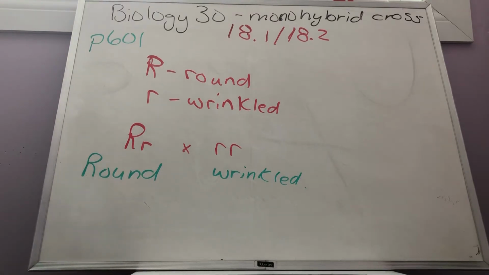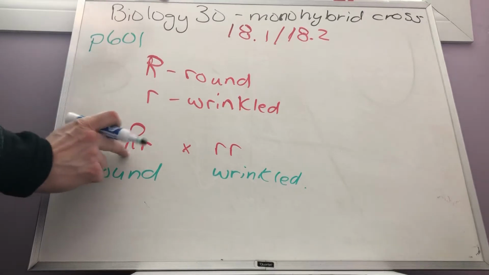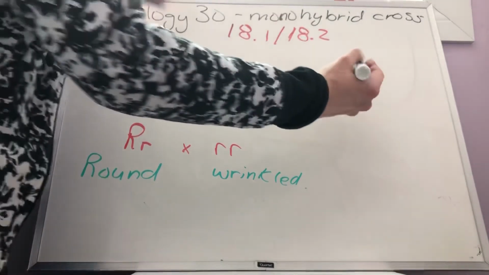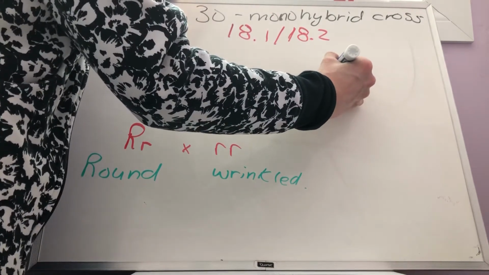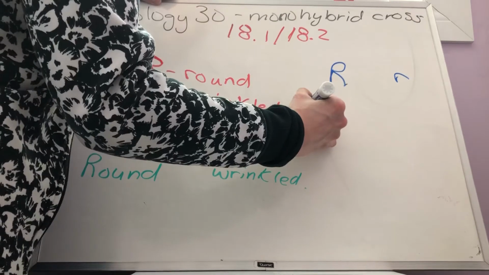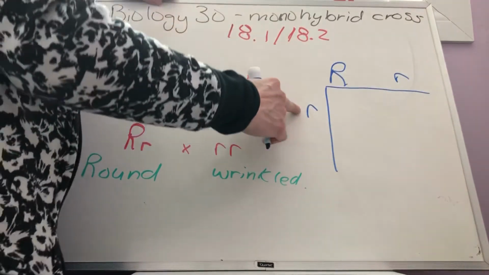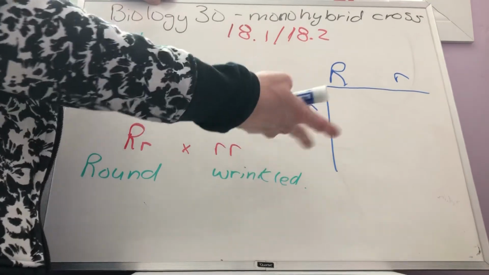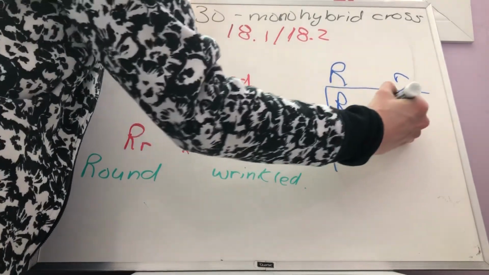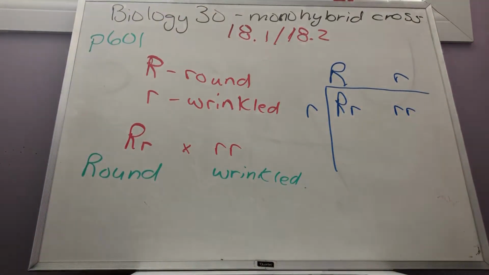So what that will look like, we'll use blue over here. Parent number one here has both alleles, both genes that it could give to its offspring. So parent one can give a dominant and a recessive. Parent two can only give a recessive. So you'll see in the textbook that sometimes they put two of these little r's, but you don't have to because it is redundant. You're going to get the same thing in the same ratio, so it's fine. I usually just do one.